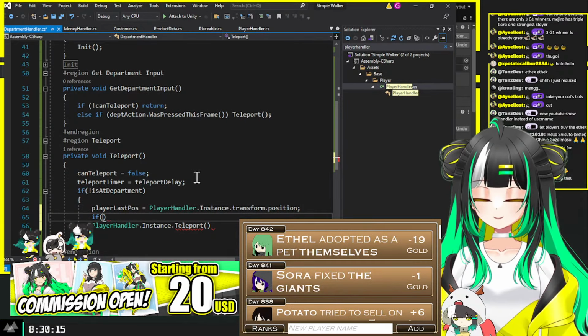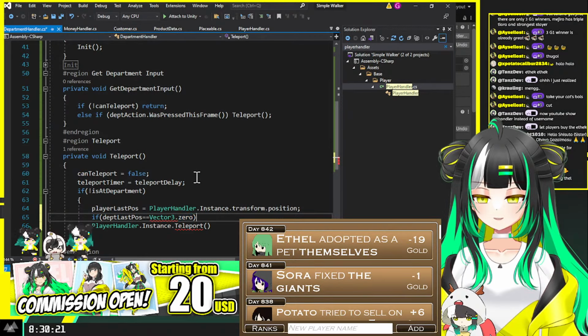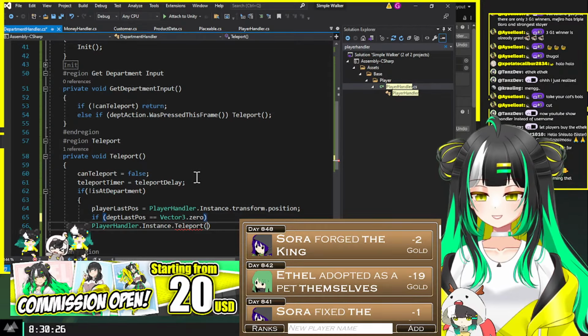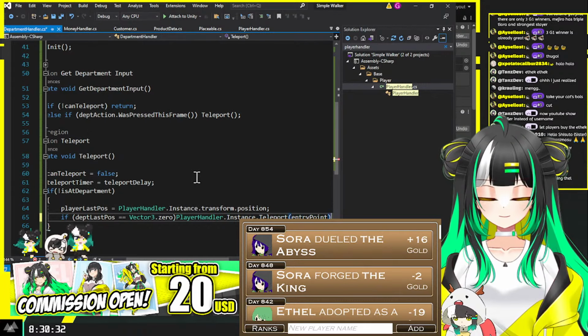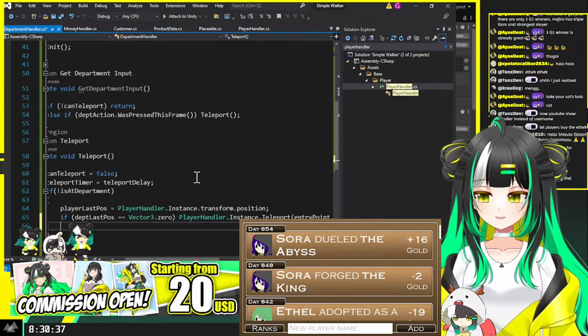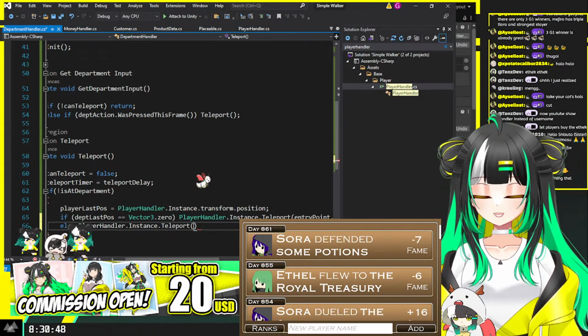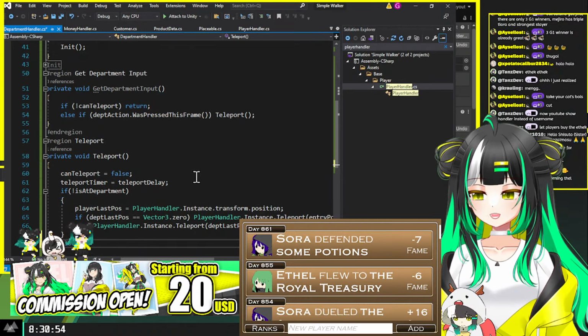So if that last pos equals Vector3 zero, which is not ever possible, then we're gonna teleport the player to the entry point, like so, that position. And if it's not zero, then that means there was already a saved position, and that means player handler instance teleport to the department last position, like so.